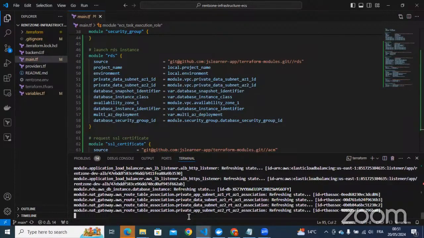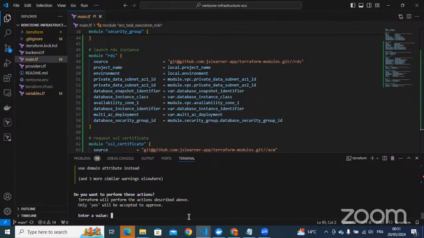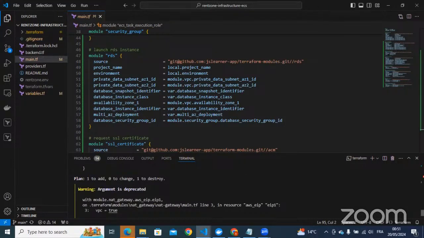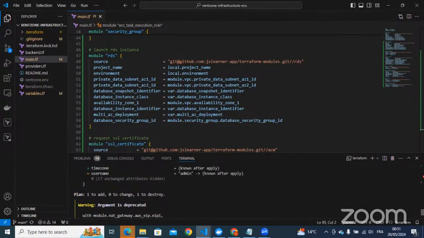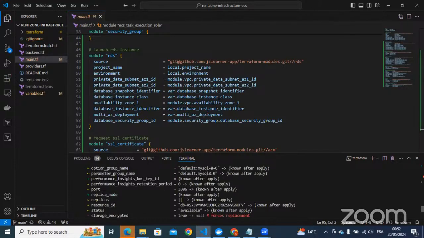The answer is yes, you can do that. But Terraform documentation is saying that the default is false. So scroll up, let's see. Okay, so yours is still showing up as true.